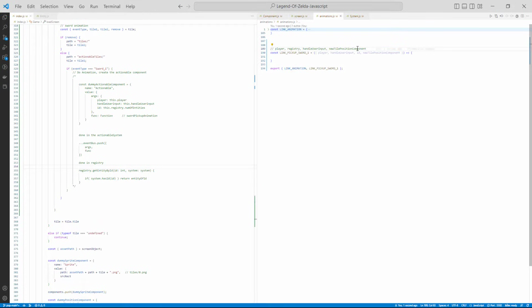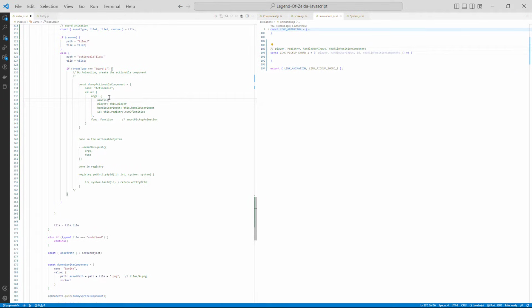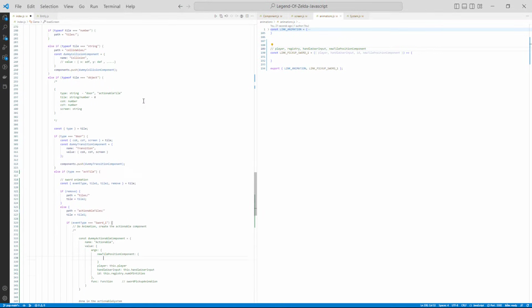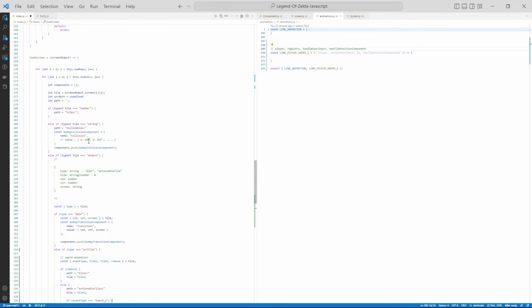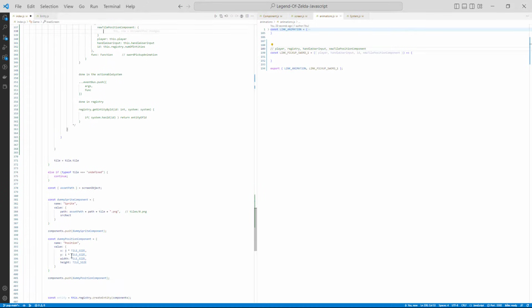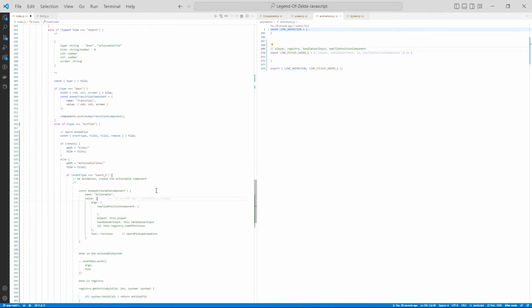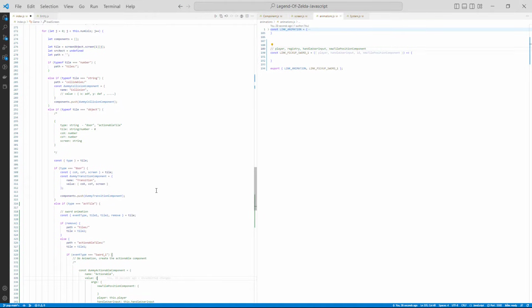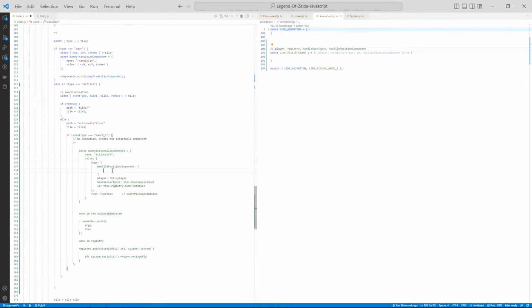And we can easily get this as well too, since it's actually just going to be the same position as the old tile. So to do this, we can just do new tile position component. And we can just use the values we had used to make the dummy position component up here. Where is it? Or down here. There we go. And it's going to be pretty much the same exact thing. There we go.